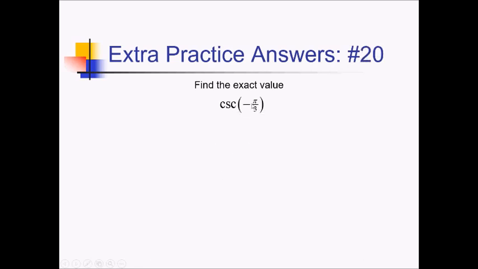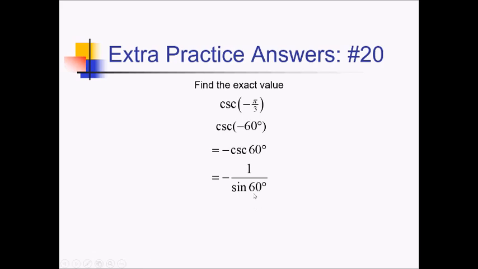On this problem, we're trying to get cosecant of negative pi over 3. I'll turn this into degrees: 180 divided by 3 is negative 60 degrees. Now I'll write this as a reference angle. Negative 60 degrees is just 60 degrees down from the x-axis in quadrant 4, so we have a reference angle of 60. Since we're in quadrant 4 below the x-axis, cosecant — like sine, of which it's the reciprocal — is going to be negative. So this is negative cosecant of 60 degrees. Rewriting as negative 1 over sine of 60: sine of 60 is radical 3 over 2, so we have negative 1 over that. Keep-change-flip gives us negative 2 over radical 3. Rationalizing the denominator by multiplying by root 3 over itself, we end up with negative 2 radical 3 over 3.